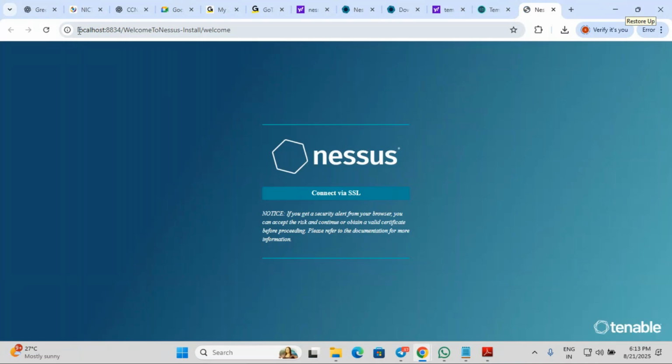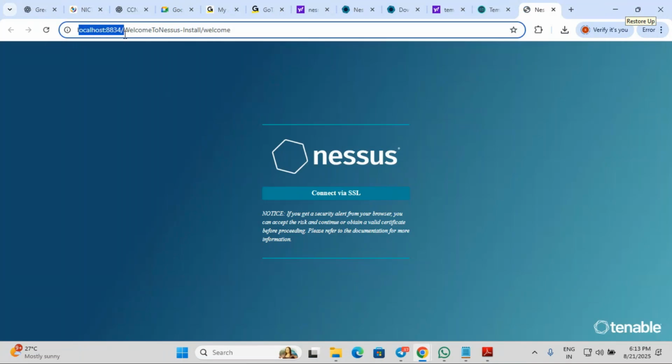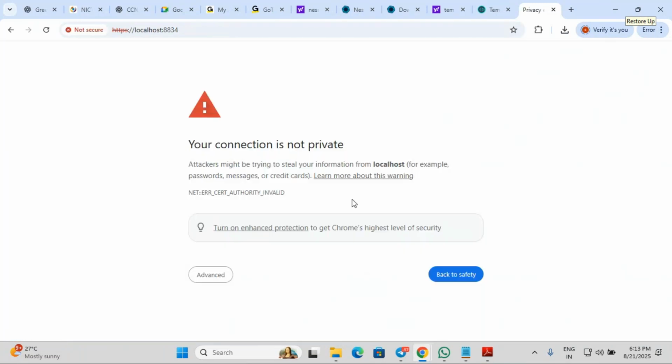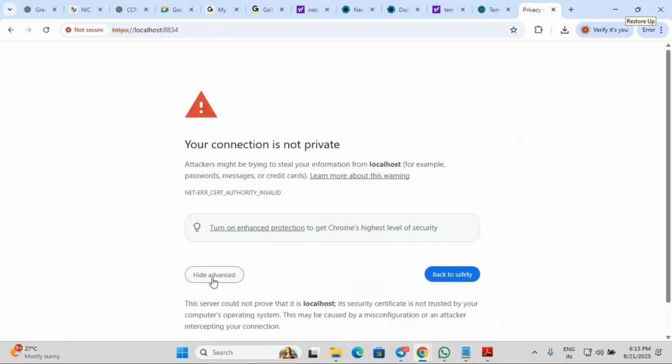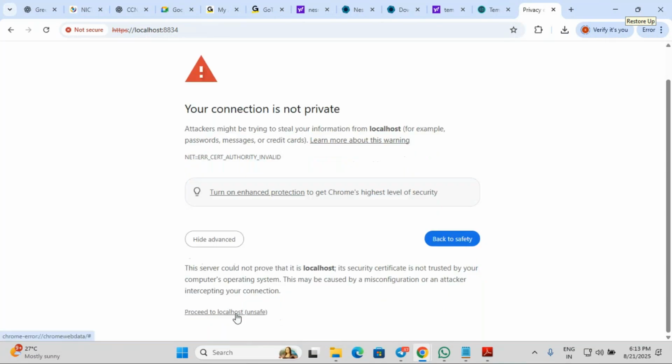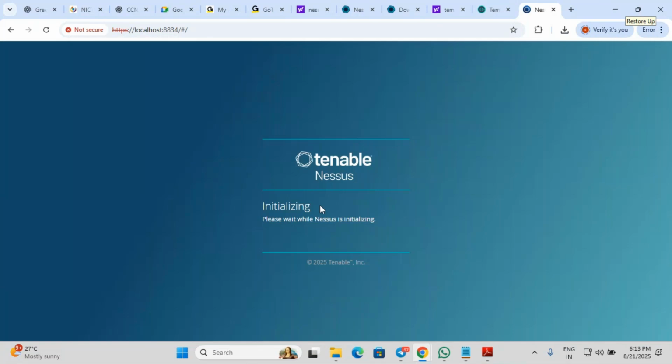It is one of the tools, and check what you are running here: localhost and port number, and so on. It says welcome to Nessus install, connect via SSL if you like, because it has to ask in SSL itself. Continue and proceed to localhost with unsafe, and it's initializing the parameters.